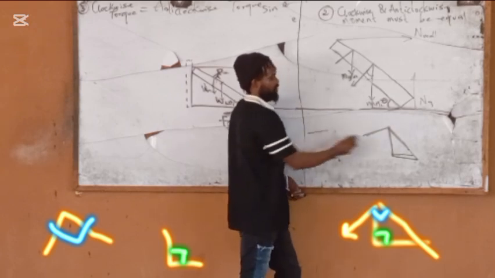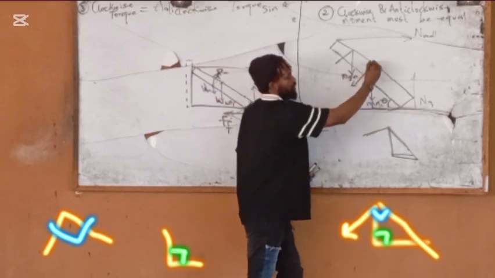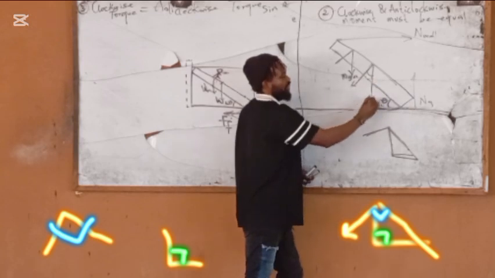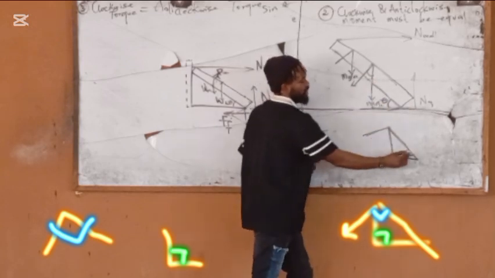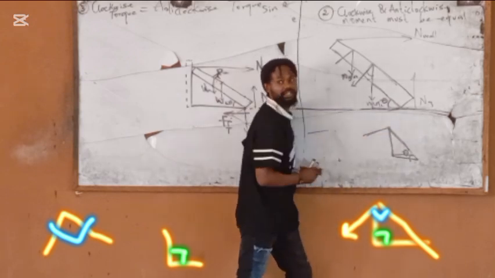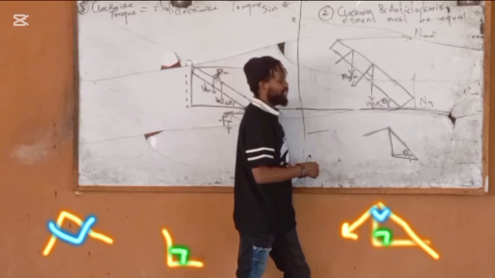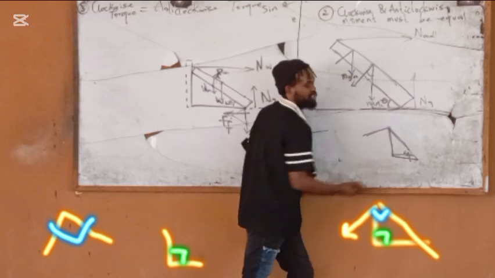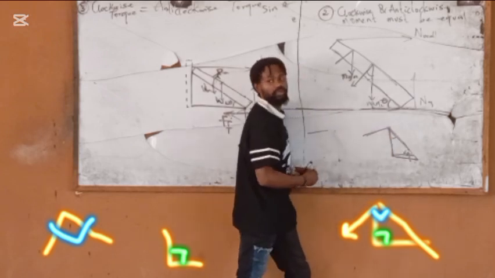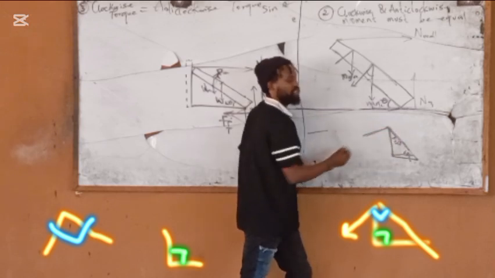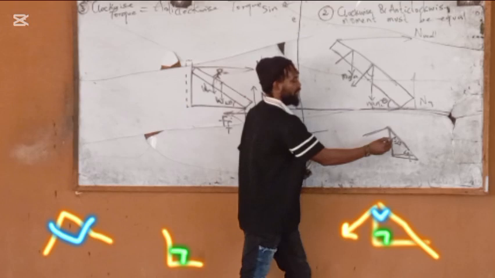Looking at this now, you can easily see what this means: if this is theta, let's say for example, I know that angles in a triangle add up to 90 degrees. Let's say I have here now, for example, 60, so you understand this thing. If this is 60, the remaining angle here will be what? 30 degrees. Now remember that from here to here, it's 90 degrees, is it not? Now, 90 minus 30 is 60, which is the same angle here.